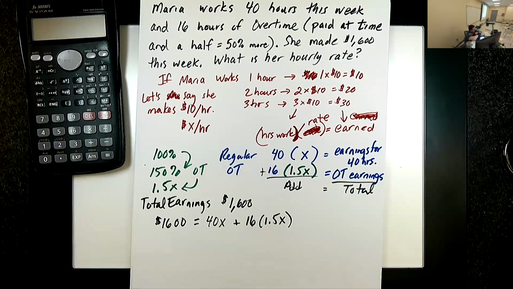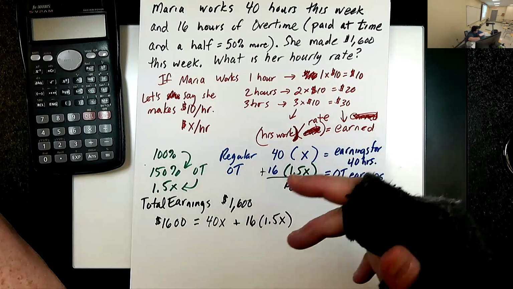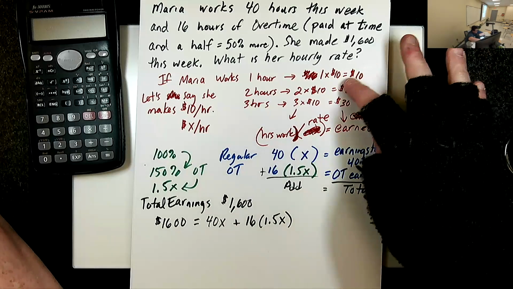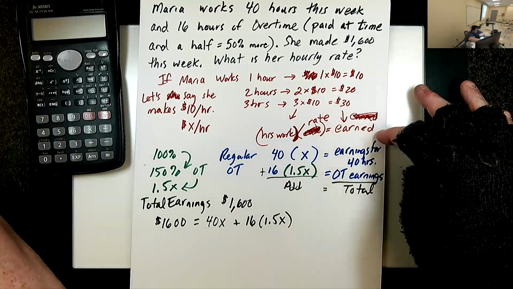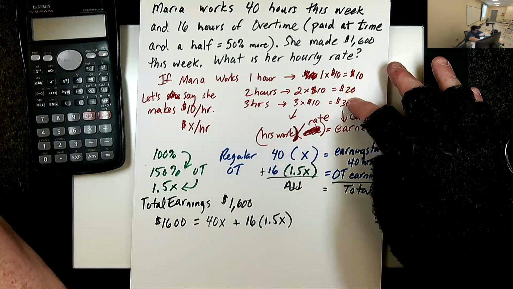So this approach helps a lot. If you reason through it and set up a fake value for what you're looking for, like $10 an hour, and do a couple of steps to see what it looks like, you can try to make an equation out of it. That's what I did here. I said 1 hour was this, 2 hours was this, 3 hours was this.